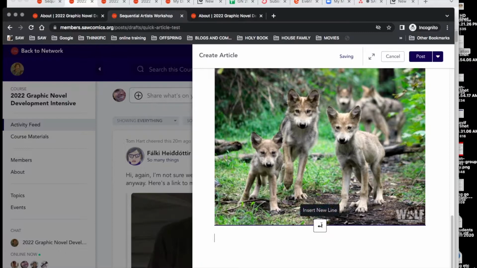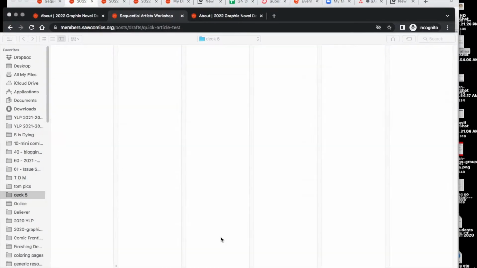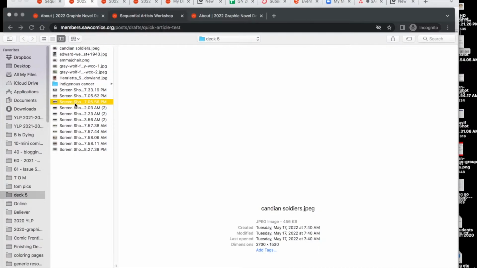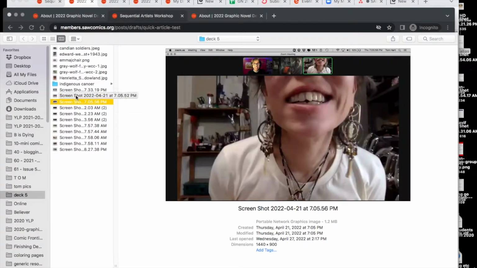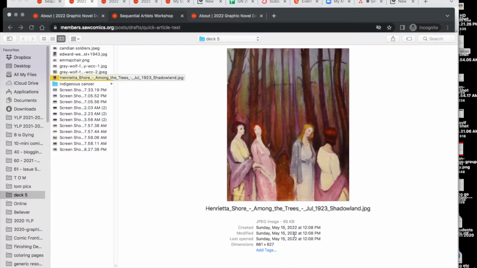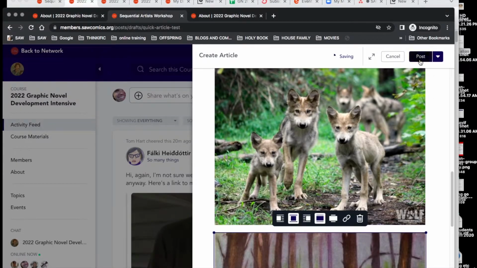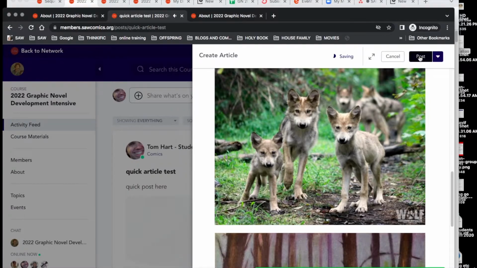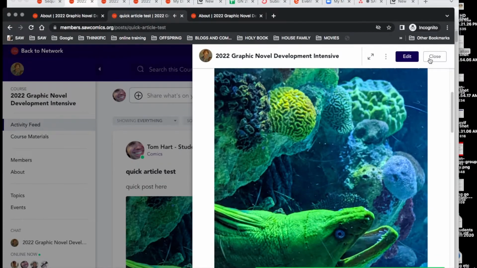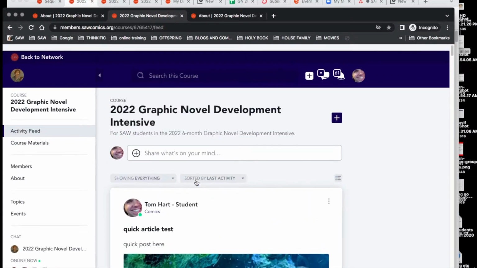The easiest way to keep going is to press that button, that arrow, and to keep posting pictures. Let's see, what is that? That is our friend Hyena. There we go. That's a really nice one. Post. And then it'll show up. We close that, and it'll show up on the top.